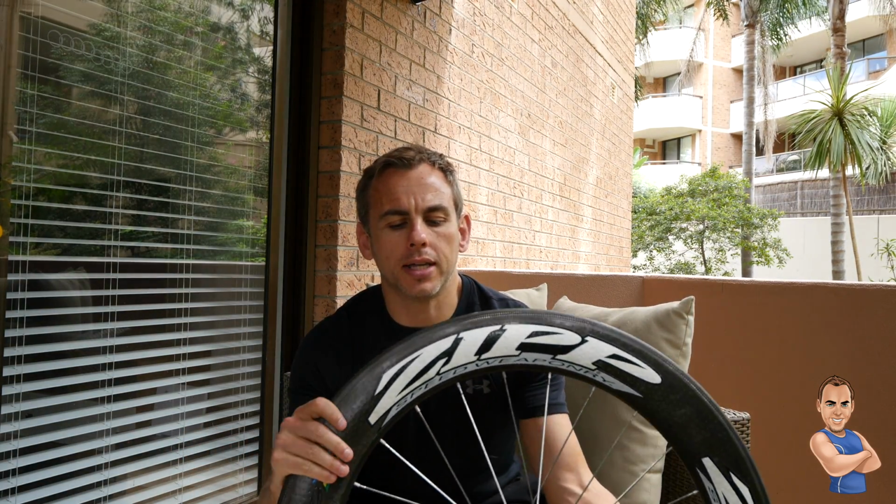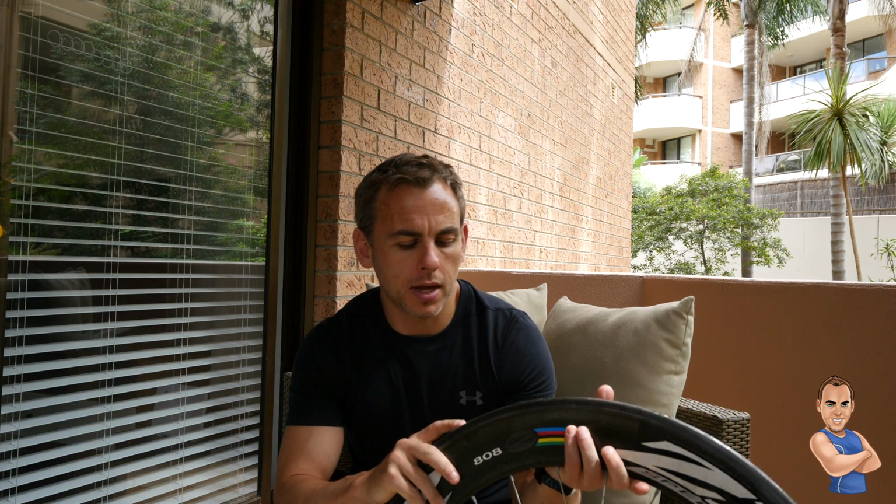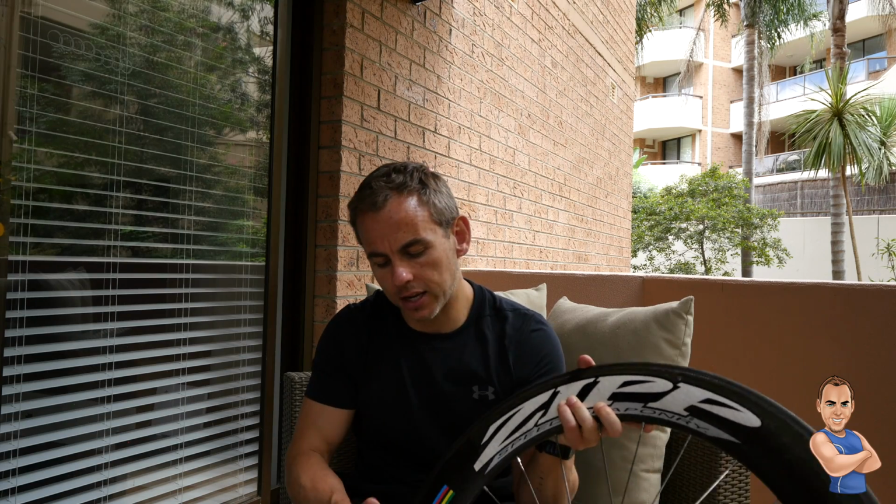Okay, so once you've taken off your tyre, the next thing to do is to check and take off the large bits of glue. Again, there are lots of schools of thought on this. Some people use acetone. I even know some people that use blow torches and even sharp knives. I think the best way is to identify any big globs of glue and just use a blunt instrument to take them off. Then do a light sand with a very, very fine sandpaper. Be careful of the rims here and just lightly sand it all the way around.